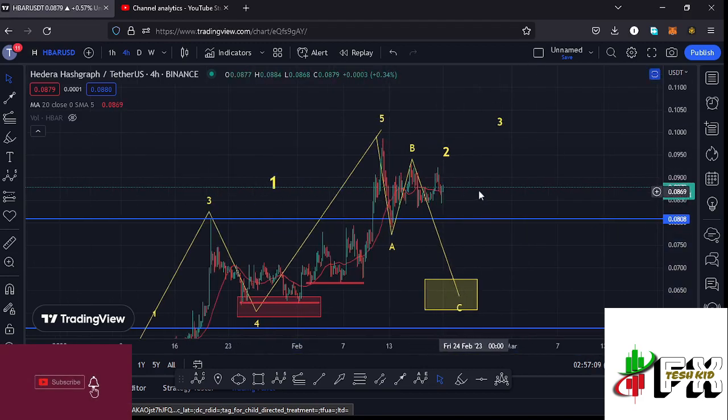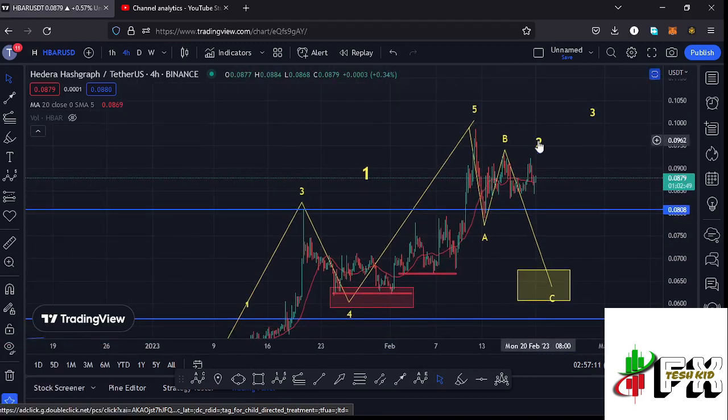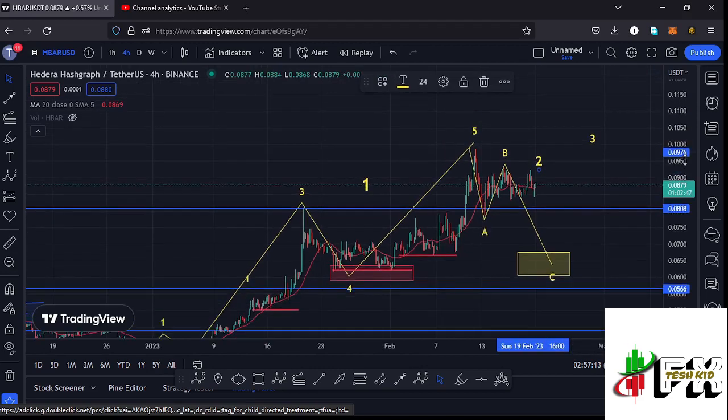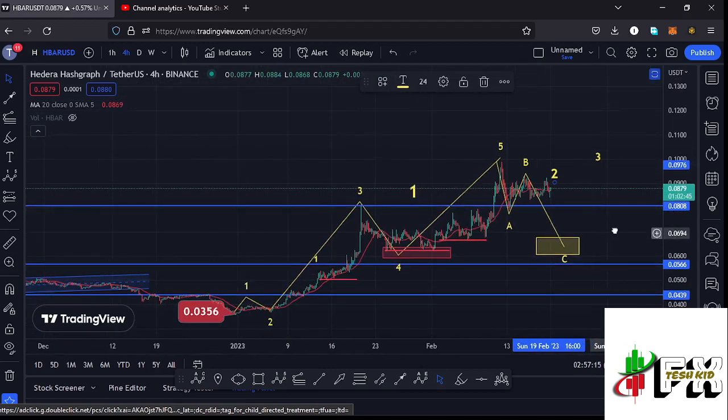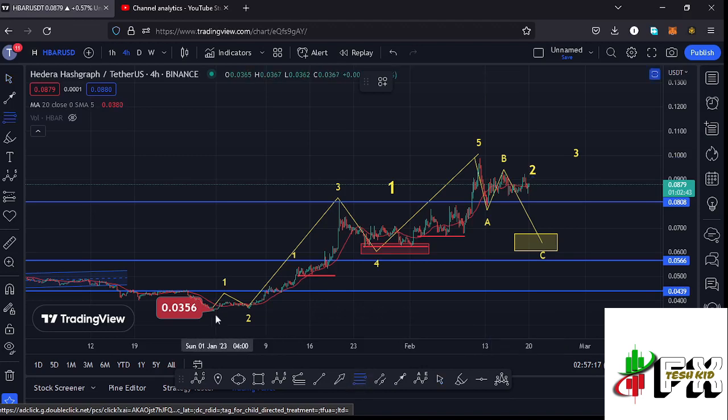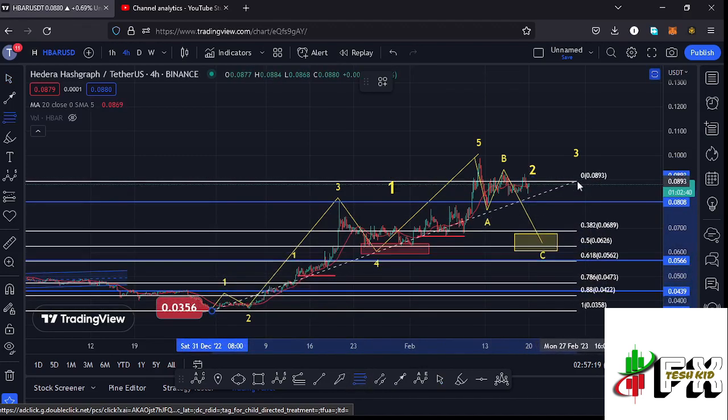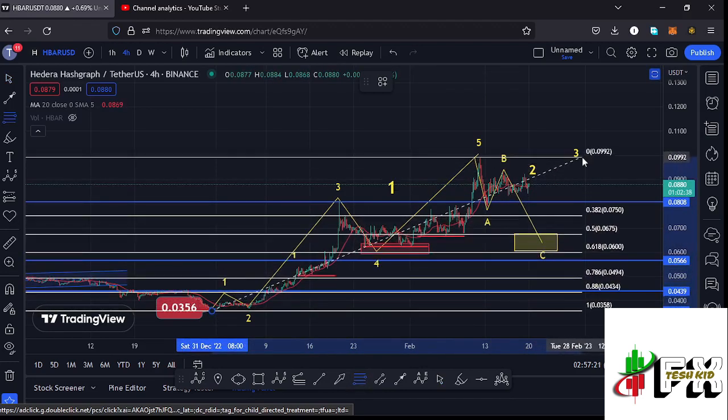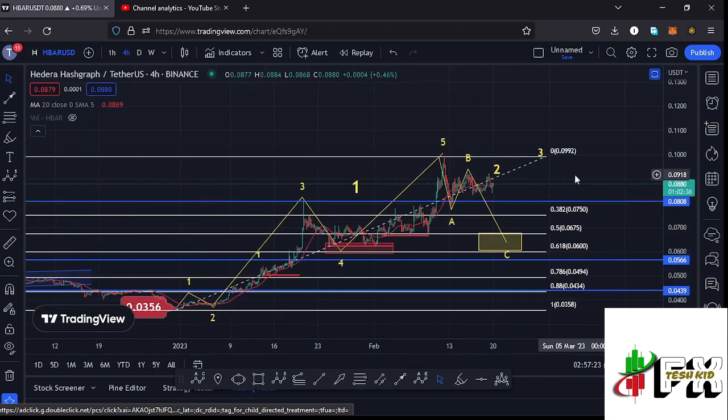And whatever we are seeing at the moment is the start of a corrective structure in the formation of a larger Elliot wave count 2, and using the Fibonacci's, connecting them from the low of the first wave down there to the high of that wave 1, that gives me a minimum retracement area in the formation of that wave 2 between the fib level 0.5 and the fib level 0.618, which lies between the $0.0675 mark and the $0.06 mark.